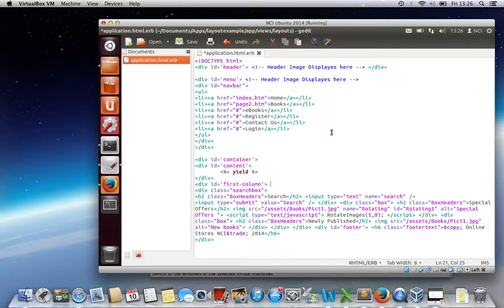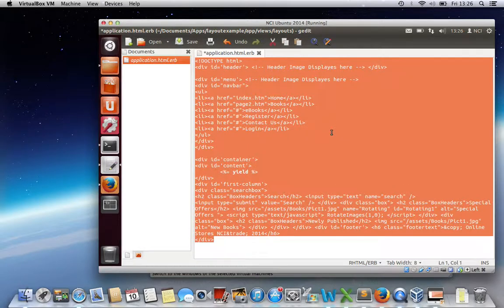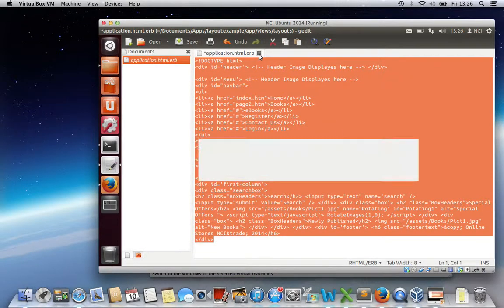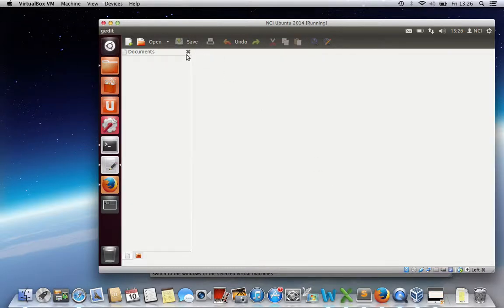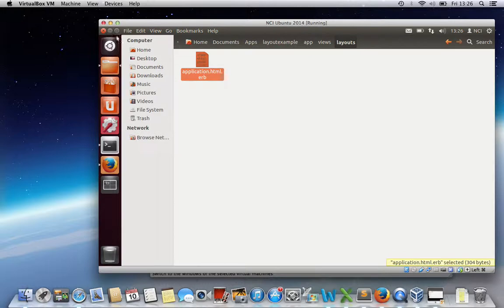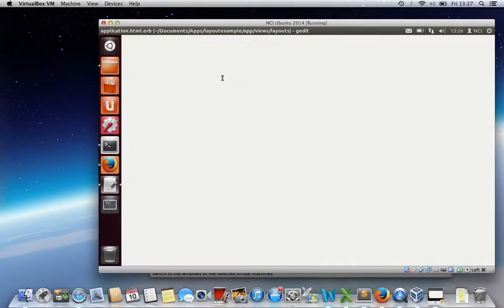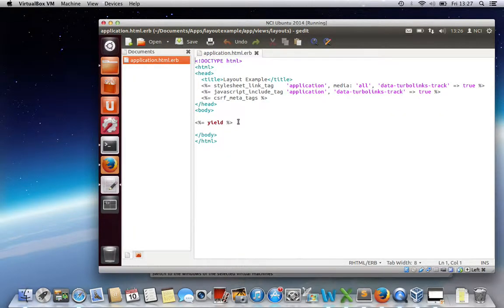I'm just going to copy what I have, and close the file without saving, okay? It's asking, I'm going to just say close without saving, so no harm done. So I'm just going to repeat step 6. I've copied the content, so I'm going to open with text editor, and the code that I've copied from the website, I'm going to paste into the body tag, okay? So Control V.